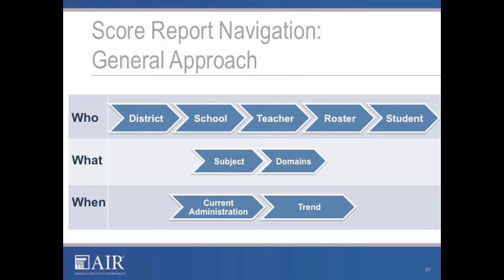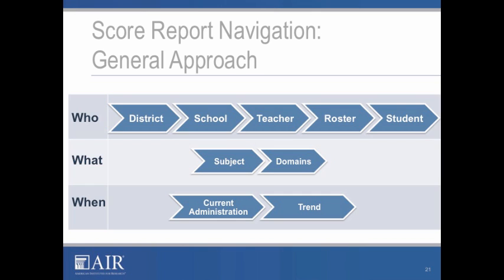This slide displays some typical examples of the selections you can make in the Who, What, and When drop-down lists. Note that the particular selections you see will depend upon your user role, the report you are viewing, and which entity's magnifying glass you clicked. When you see NA, or no options in a drop-down list, that means you cannot navigate any farther in that drop-down list.